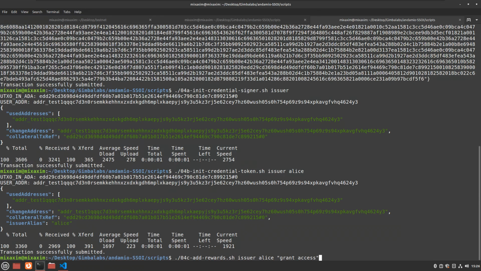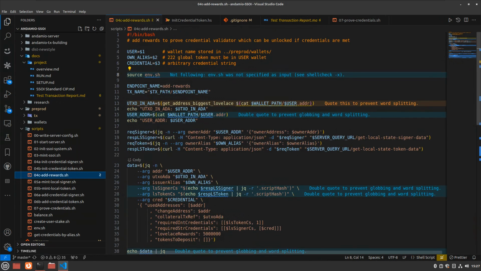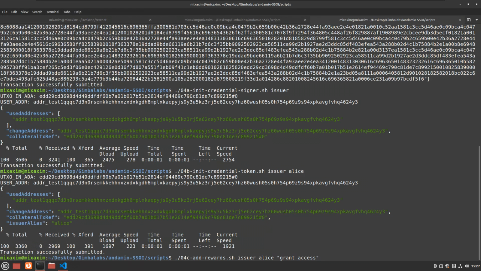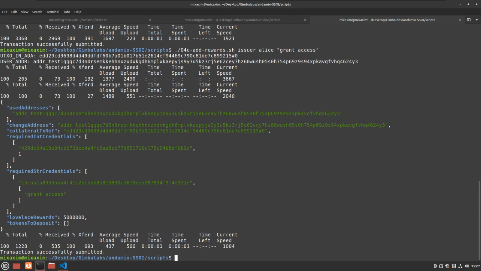So let's do that, and again you can see all these descriptions here, for example at the top. So let's do it. And the transaction was successfully submitted. Well, great.